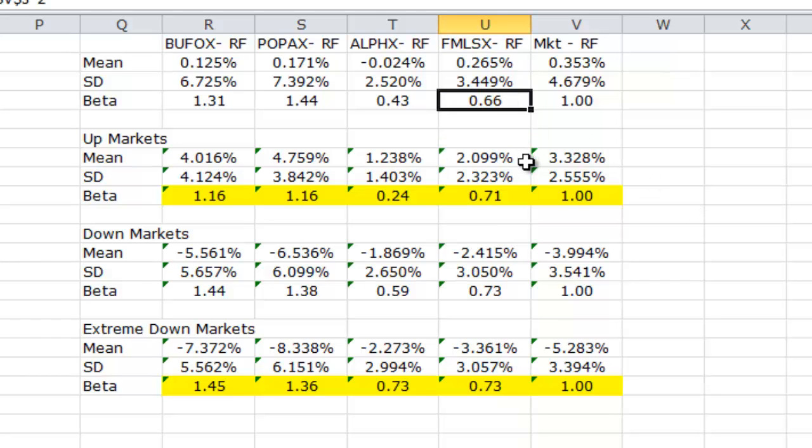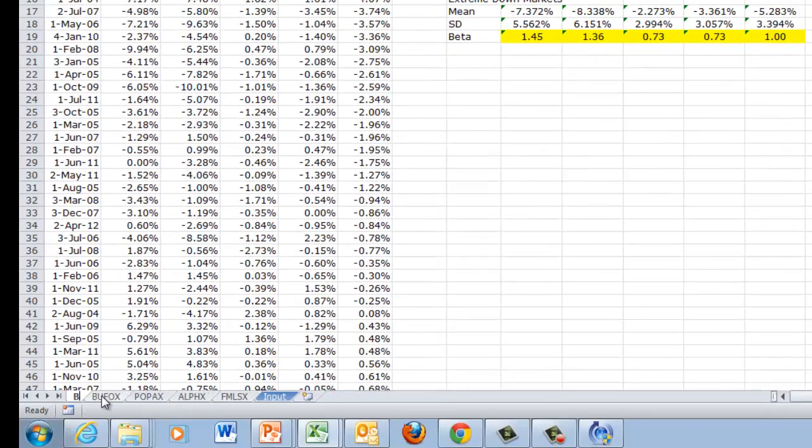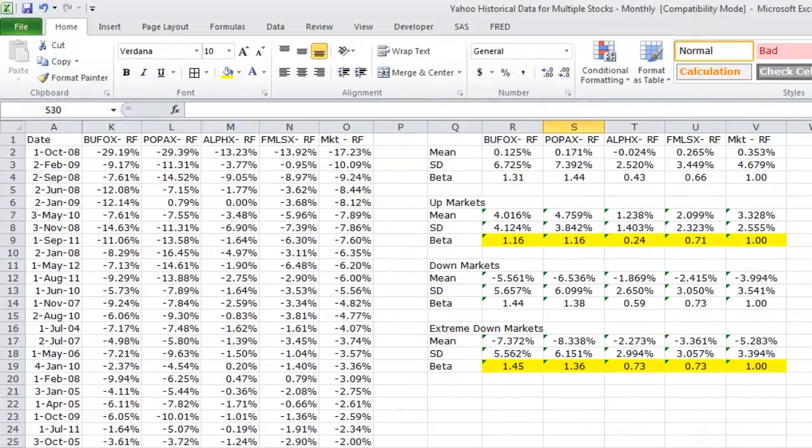They have a moderate beta, but the beta is consistent regardless of what's going on in the market, and that's interesting to me. So what I'd like to do is just run two regressions. I want to run a regression where we look at their alpha during an up market and their alpha during extreme down market. So this is our betas, and now what I want to do is run some regressions. Since we have a mutual fund that has a pretty steady beta, it doesn't have a beta that's skyrocketing during these extreme market downturns, I'm interested to see if this particular mutual fund generates alpha. So let's go ahead and estimate those two regressions, regression during up markets and regression during down markets.